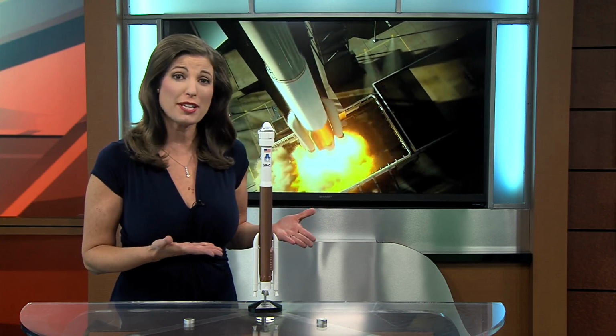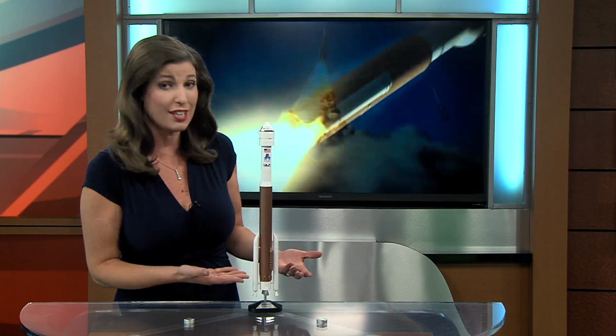Meet Starliner, Boeing's astronaut expressway to space, on top of the specially modified Atlas V rocket you see right here. Starliner will make it more accessible for the general public to go to space, making it the first space taxi. Modifications were made to the structure of the rocket to accommodate a large and heavy capsule, which you see here right on top. It'll fly with two solid rocket boosters right here to give it that extra boost to get it into orbit, and the Centaur engines, which are right here, which are released in the second stage.